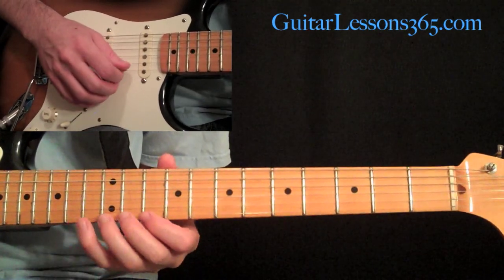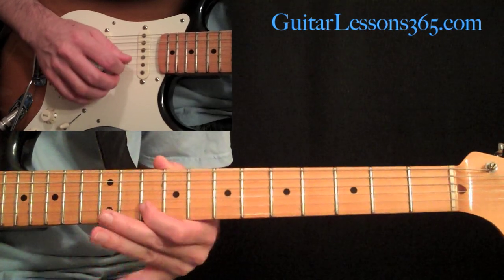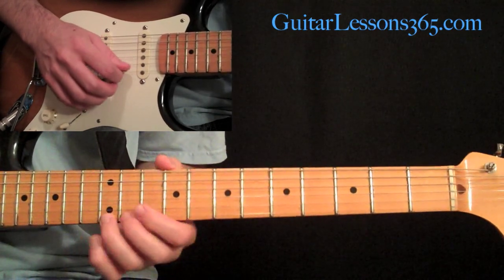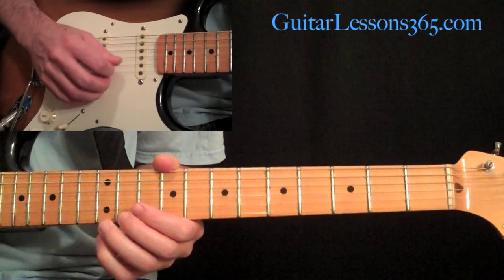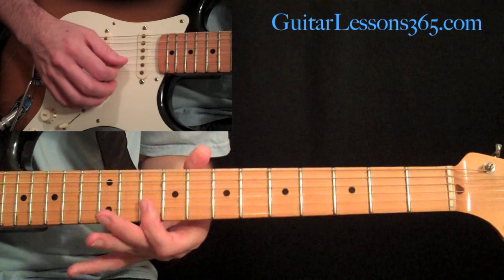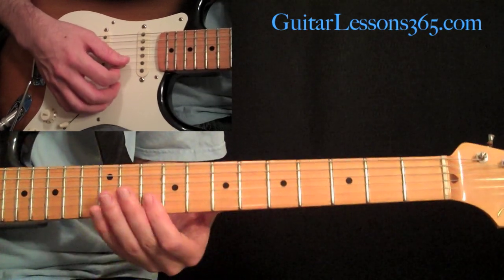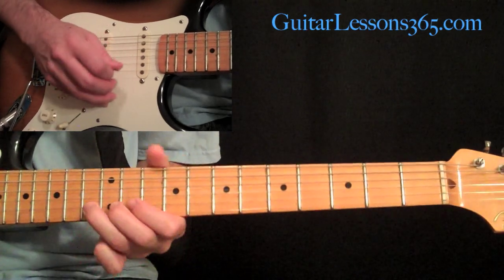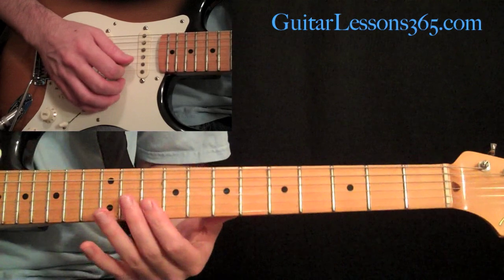And it's just going to be a half step bend at the 12th fret, then 10th fret on the B string, and then play the 12th fret on the high E twice again. Then play the 10th fret. This is a little funky thing. So that's just like the 10 bar and just kill it.